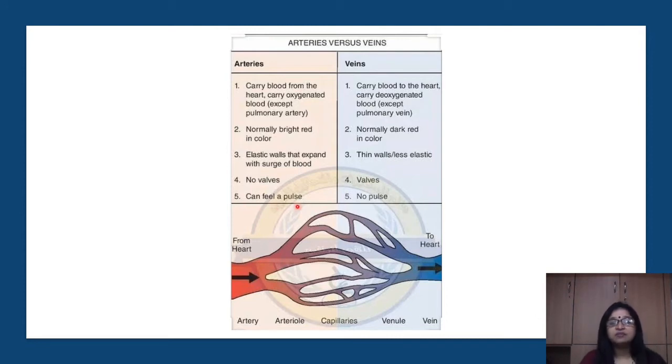You can feel the pressure with which the heart pumps the blood in the form of a wave, that is a pulse. So the blood flows in the arteries with great force and in jerks and spurts. Whereas in veins, because they are just draining it towards the heart, there are no pulsations. It is flowing at a very slow speed and there are no jerks.